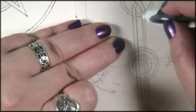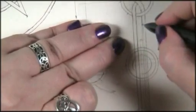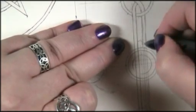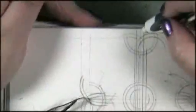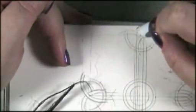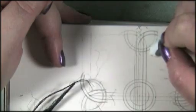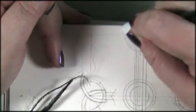So I'm not going to do anything with the centre just yet, leave that alone. I'm just bringing the lines up into the middle. So I'll now do that again with the other side edge. Here we go. Opportunity to see it again. So I'll get rid of all the bits that I know I don't need. Obviously in a minute I'll be able to rub this out a lot better once I've inked it.